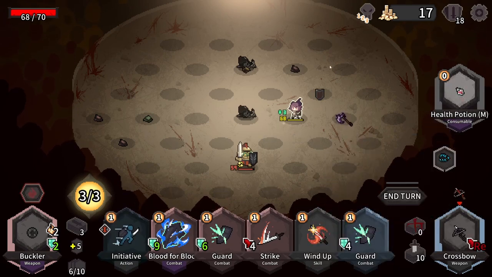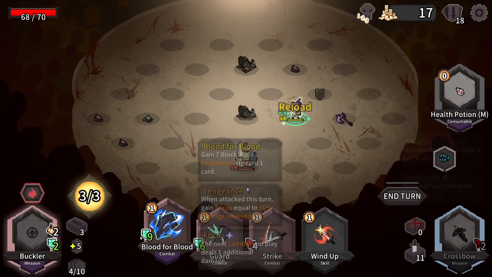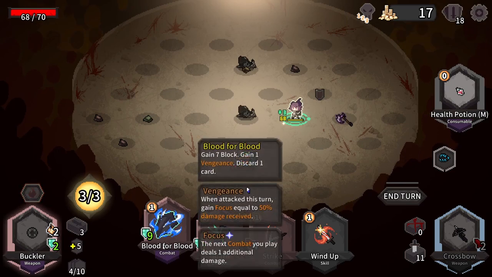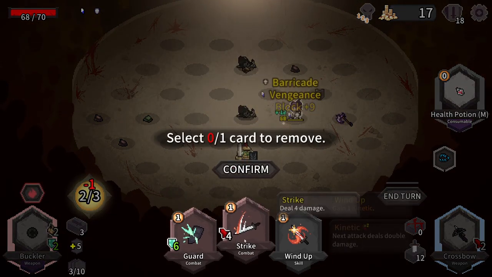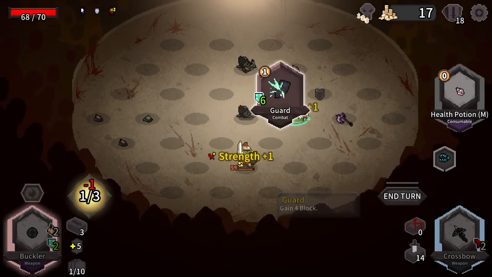So now, what do we want to do? Well, we definitely want to reload. And I see they're stunned right now. Shucks. Yeah, that's kind of a bummer, because we're not going to be able to do any damage right now. May as well use our wind-up, and then we'll guard.